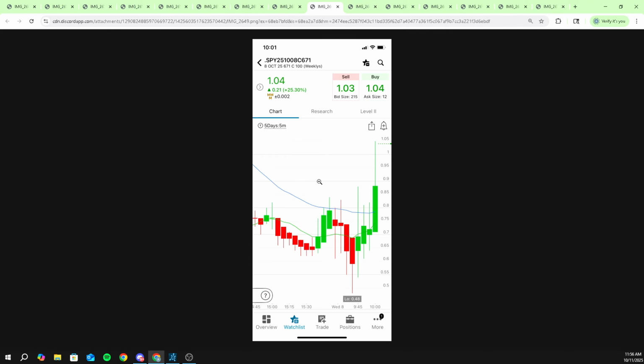So this is the entry I took on the cross, the 671 call, 10 SMA crossing the 50. It didn't cross yet, but this is something you'll just pick up over time after watching these charts. When the 10 and the 50 SMA get so close together, and the 50's up, the 10's up super hard, this is bound to cross. I know there's 4 minutes left. It could wick a little bit, but it's highly unlikely it's going to wick all the way back below the 50 and prevent this from crossing.